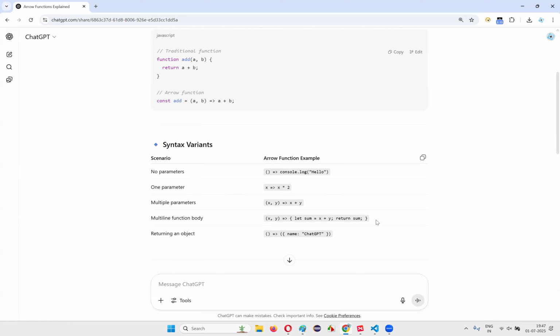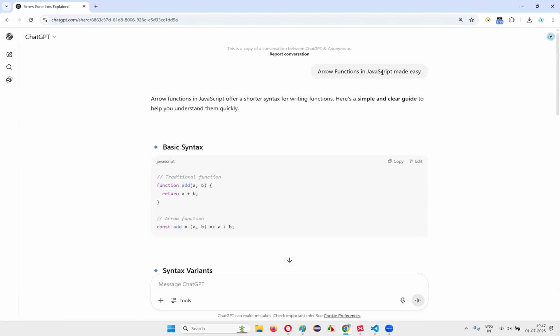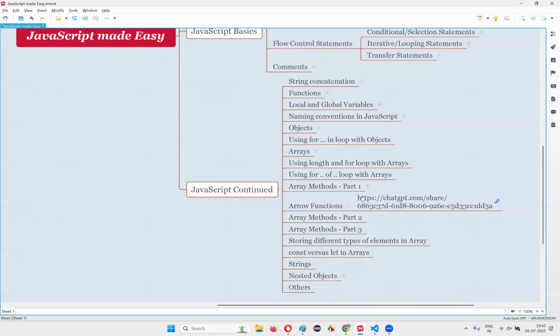A lot of things are there, guys, regarding arrow functions, and this is how you need to understand them for this point of time. Since you have now understood what arrow functions are, you can understand the other methods of arrays. As part of part 2 and part 3, I may be using these arrow function concepts. If you don't understand arrow functions, you will not understand the part 2 and part 3 methods that we can use with arrays in the next sessions. So go with these arrow functions first and then go to the next sessions.